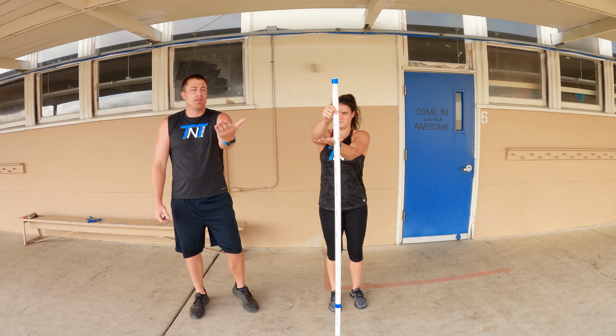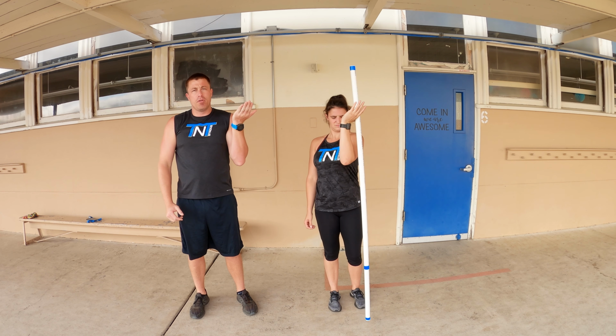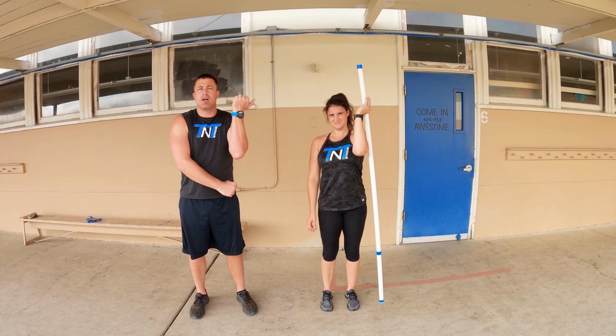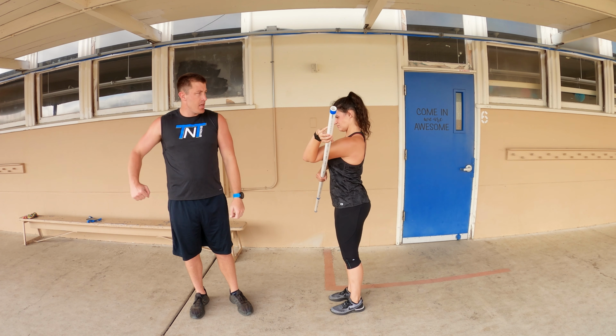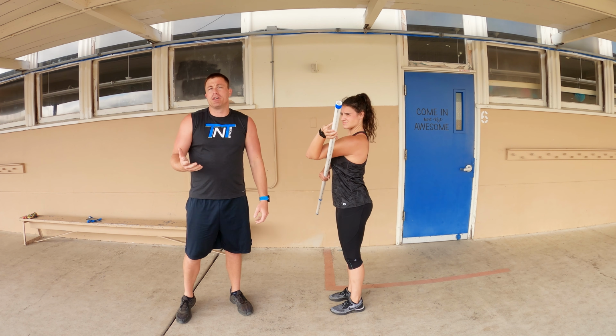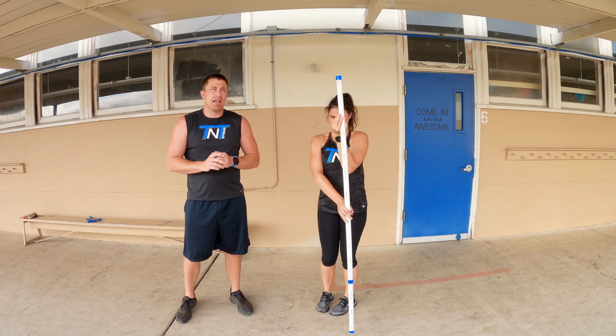So left hand, palm up, in between the finger and the thumb, the PVC pipe behind the elbow, and then open up, reaching under and pulling. You want to hold here for maybe 10, 15, 20 seconds, switching back and forth right and left.